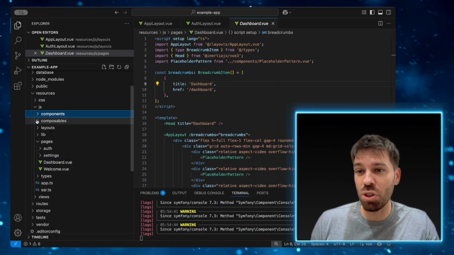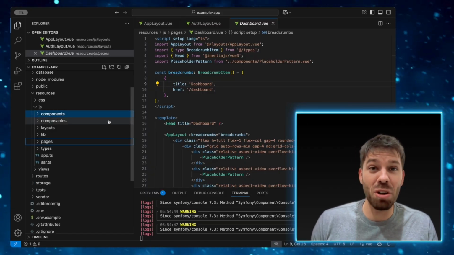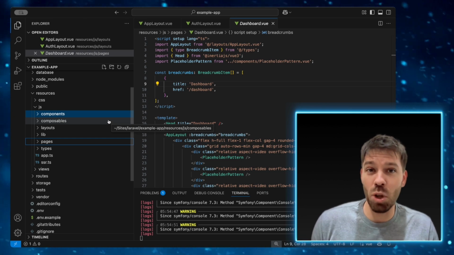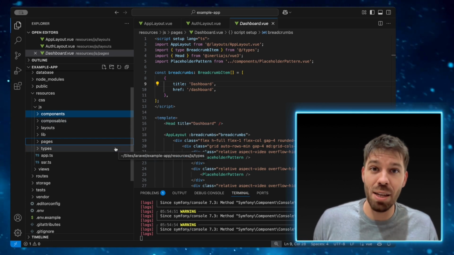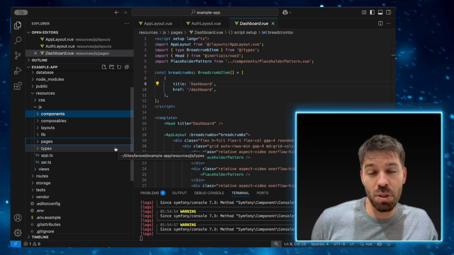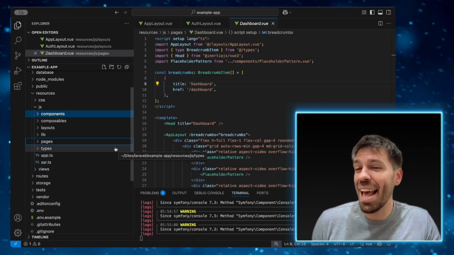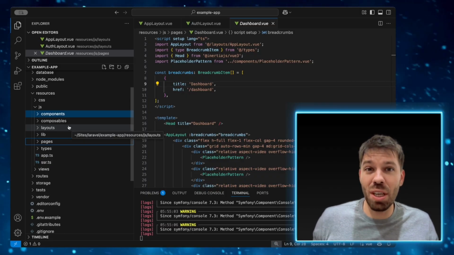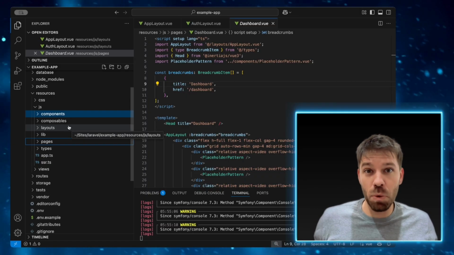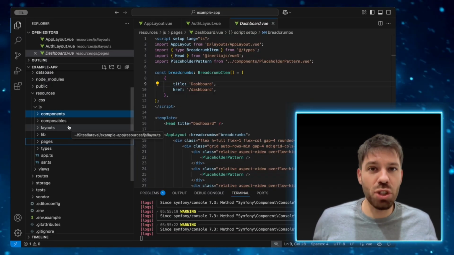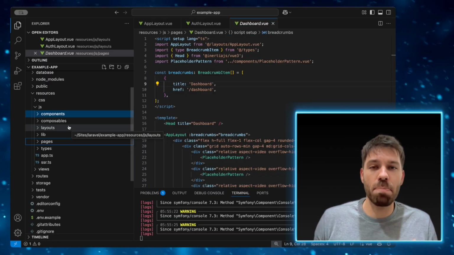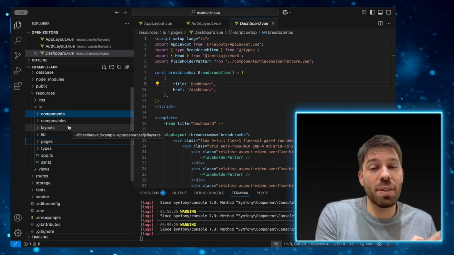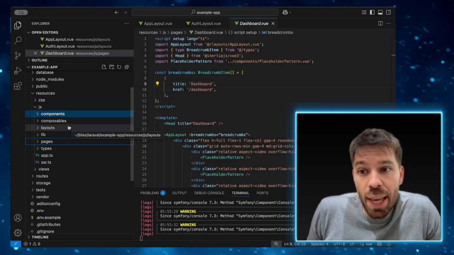Now, if you don't know what Shad CN is, apparently it's not a component library, but as far as I'm concerned, it's a component library. Someone can let me know why it's not a component library. I don't really care why it's not a component library, but as far as I'm concerned, it's a component library. And it's just amazing because it allows you to install or use pre-built components that are fully customizable into your project, and it just opens a lot more doors in terms of speed and, you know, getting a component that is pre-built for you rather than having to build something yourself. It's a bit of a game changer.